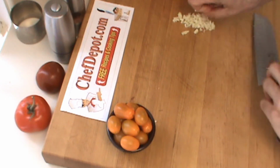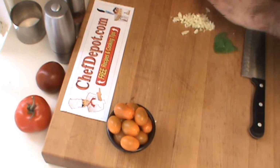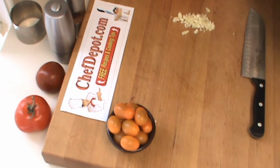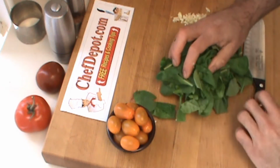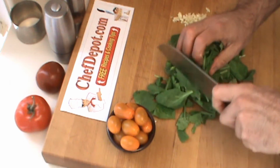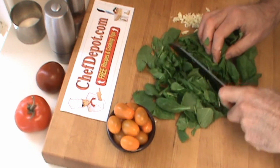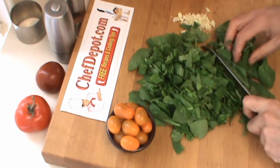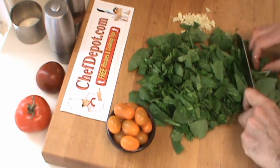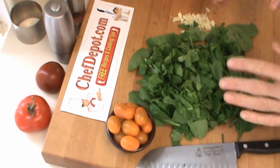And then the spinach has been already washed. I'm just going to give it a little chopping to make it a little bit smaller. And it's a good idea when you work with spinach, make sure it's always fresh. Look through it, pick through it, and remove any smashed or bad pieces. You don't want to risk eating bad spinach. So just like this, chop it up a little bit. This is going to get sauteed. It's going to cook down. I just didn't want it to be very, very large.